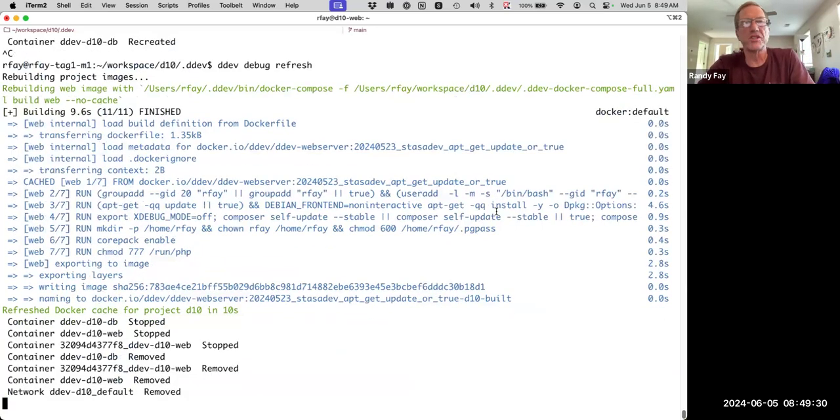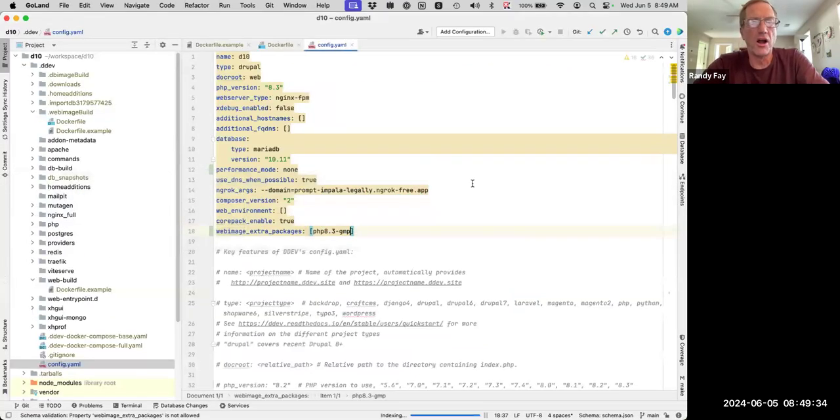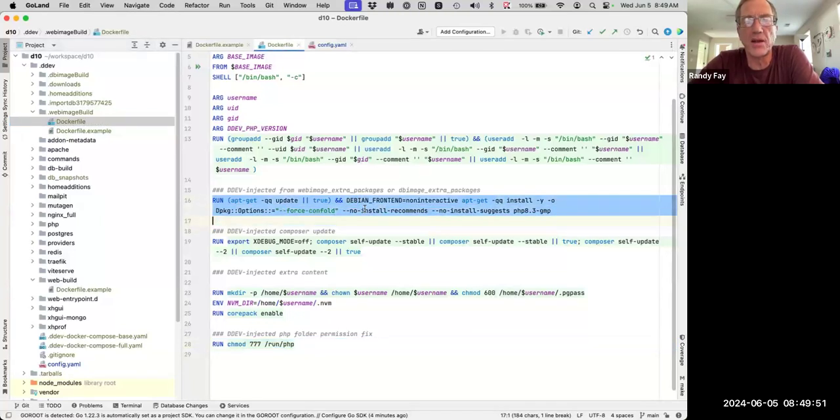And what we're seeing with the ddev debug refresh is that our .webimageBuild got changed to translate that webimage_extra_packages into an apt command, and inserted that.